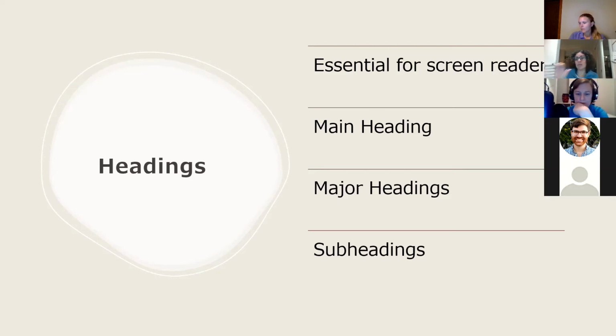And now we're in structure, where we're talking about headings and other pieces. So heading 2 is a major section, heading 3 is a subsection of heading 2, heading 4 is a subsection of heading 3, and so on. And like I said, you should never, never, ever skip a heading, because it is how screen readers read the documents.